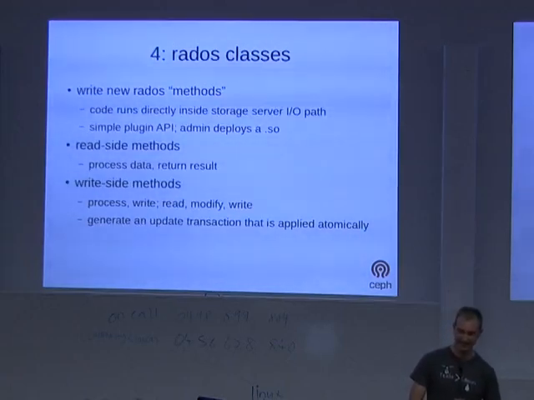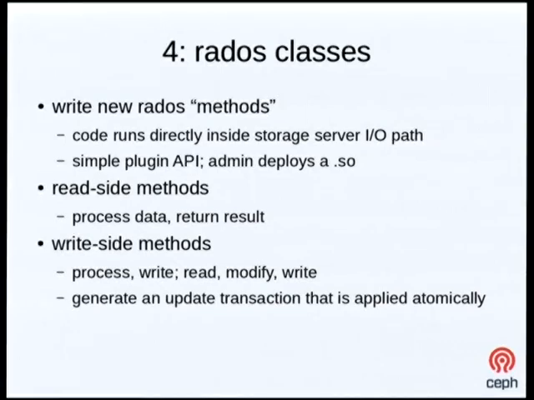The fourth thing, and one of the most exciting, I think, is the ability to implement new classes in RADOS. So if you think of things in the high-level object-oriented sense, where you have some piece of data and a number of methods that manipulate that data, you can think of RADOS as implementing some very basic methods like read and write extent, set attribute, delete, things like that. RADOS classes allow you to implement new code, new object methods that are based on the existing functionality, compile that code and actually embed it into the storage system and execute it there.